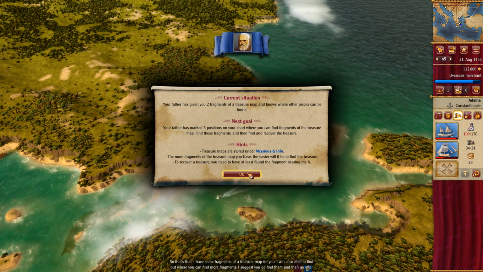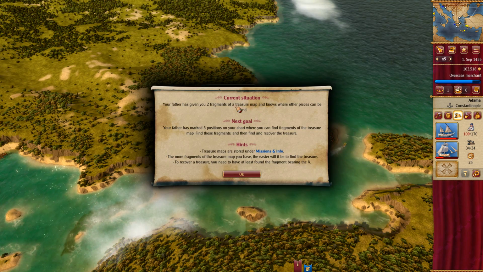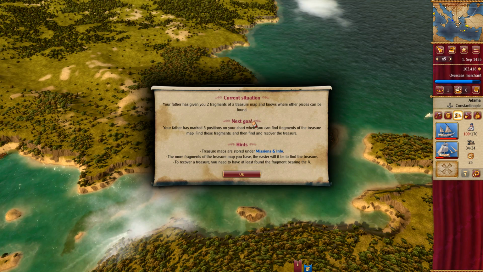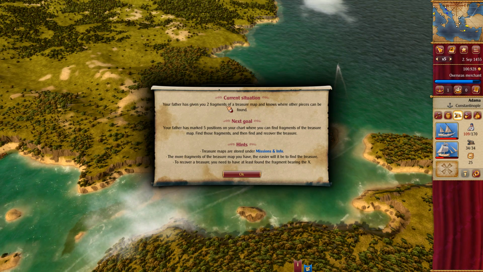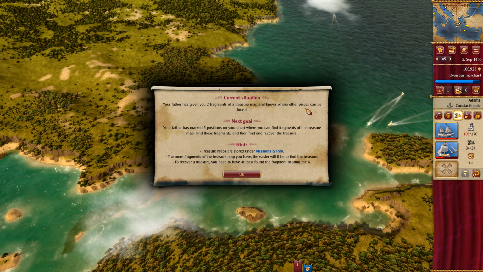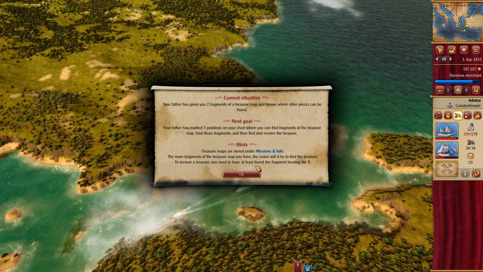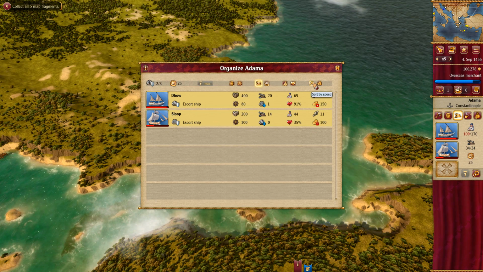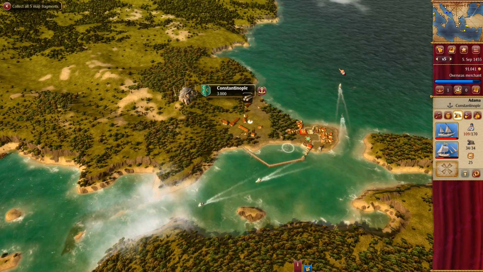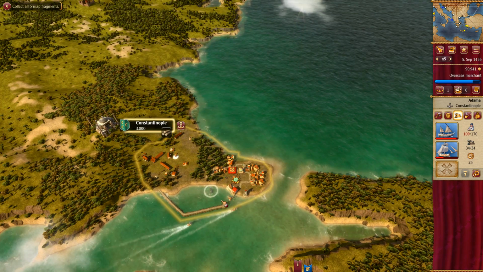I have some fragments. Oh crap! I probably should have finished that thing, but it says here that our father has given us 2 fragments of a treasure map and knows where other pieces can be found. So apparently there are 5 places marked on the map that we can go to reclaim some treasure. So anyhow, that is one part of the combat for now.